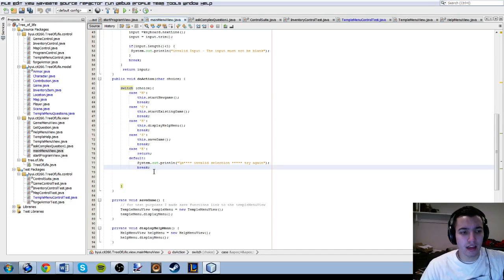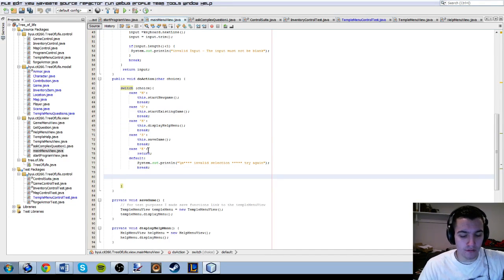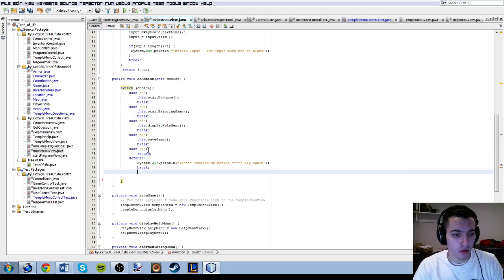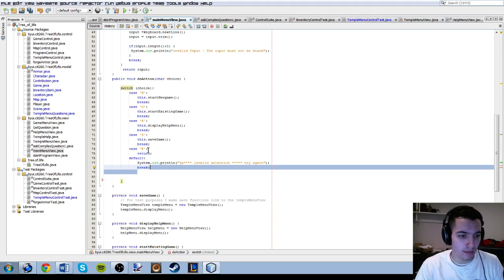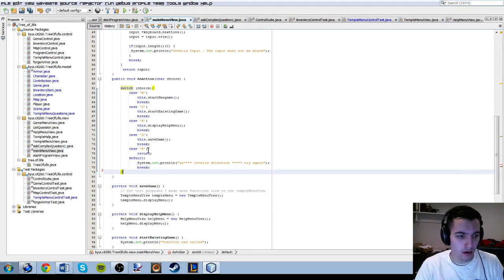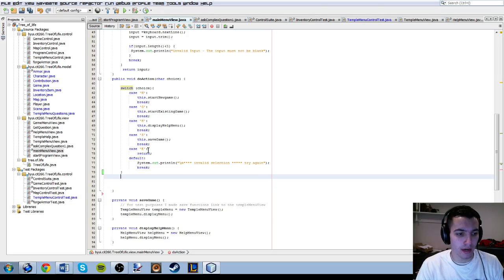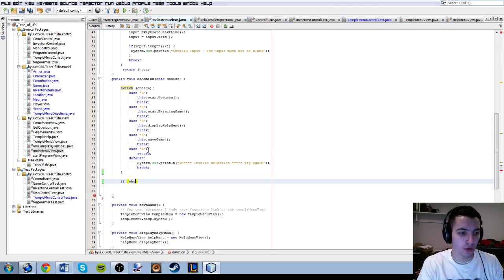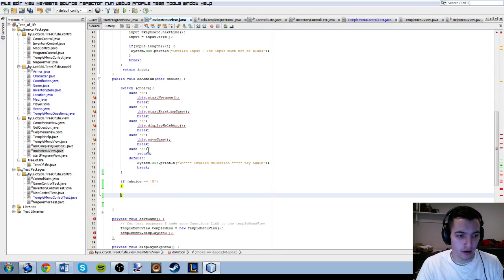And this is basically a much faster and much more efficient way of writing code than if I was to say, let me get this here. This is the same thing if I was to write this code. If choice is equivalent to the character N, then run this code here.